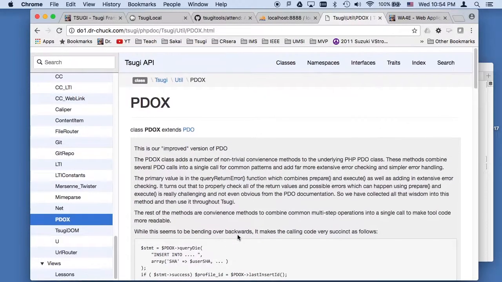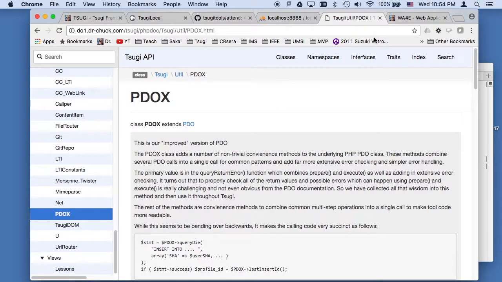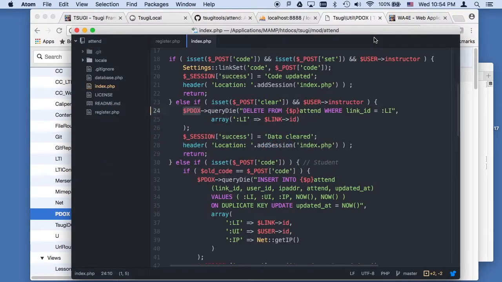And it just turns out, I don't know how much you've used PDO. I love PDO, except to properly do PDO error checking is kind of like 12 lines of code sometimes. And it turns out that what you really want to do is do the query and die if anything goes wrong. Because the only thing that can tend to go wrong is you got a syntax error. If this link doesn't exist, that's not really a syntax error, right? That's a different kind of a problem. So you really need to check all the possible errors and recover from them and log them and all those things, which are about 12, 14 lines of code.